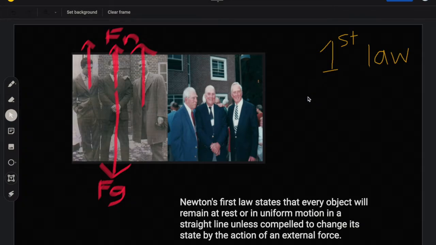In this slide, we can see an illustration of three people standing, which is a great example of Newton's first law of motion, stating that every object will remain at rest unless compelled to change its state by the action of an external force. The free body diagram shows the gravitational force, which always goes down regardless of the position of the object, and a normal force, which is the force that a surface exerts on an object, as you can see here. So in this picture, if they were to just stay still, according to Newton's first law, they will remain in the same spot unless an external force is applied, such as the motion of moving, being pushed, or being pulled.